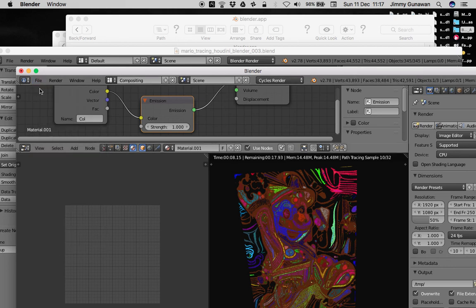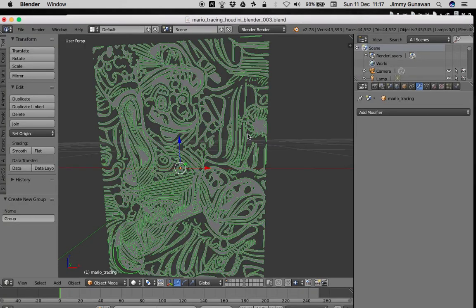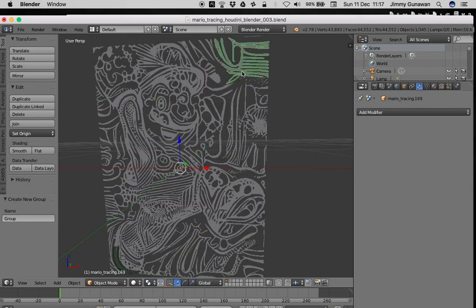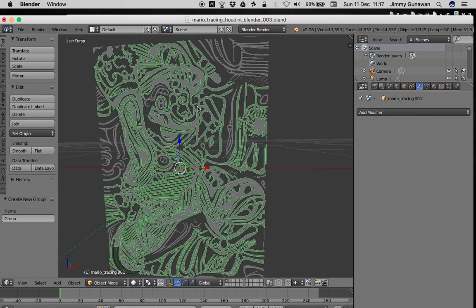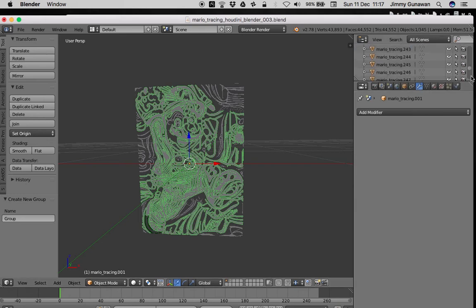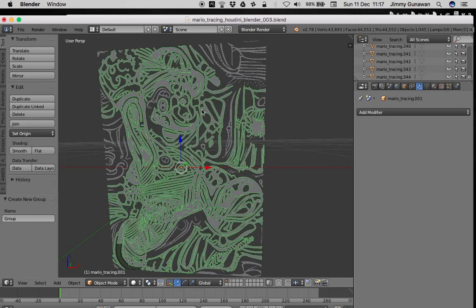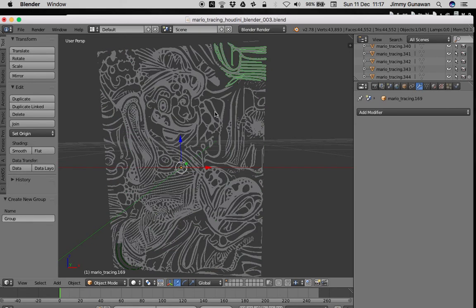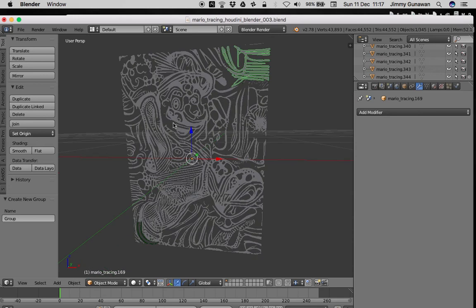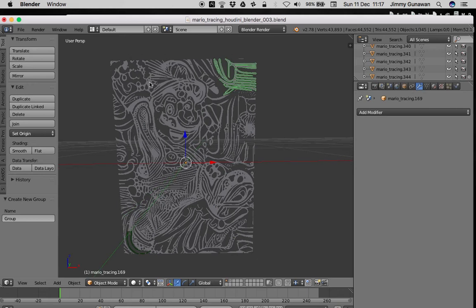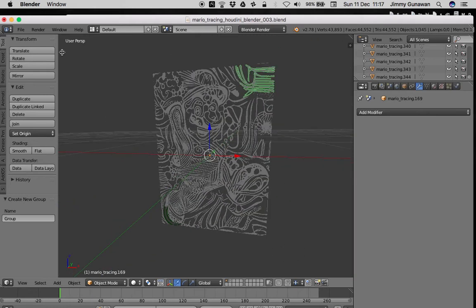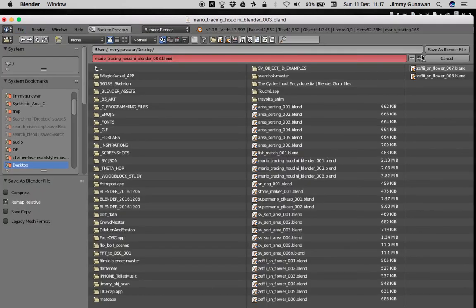I think the other Blender has finished the separations. Yeah, they're separated. How many objects do we have? 344. That's actually pretty good. I think the conversion to curve really simplifies the details. The funny thing is it's only getting the kind of inverted of the Mario here. Anyway, it's still pretty cool artwork that you can work with.